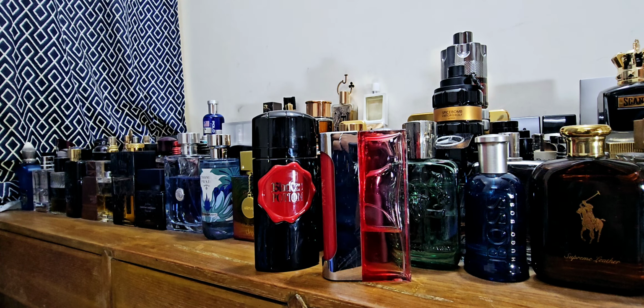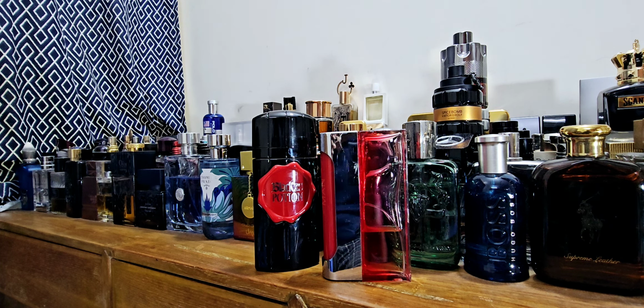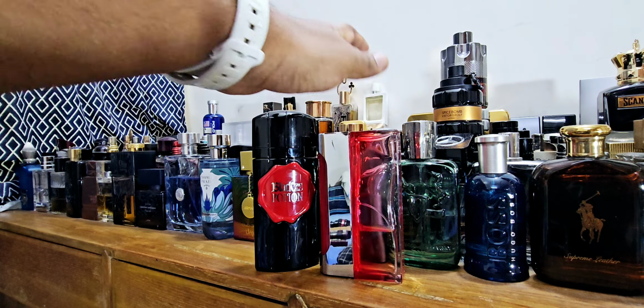I compared this with something like Angel, not Angel, Thierry Mugler's, what's that fragrance? Not Angel Share. There's a little bit of Angel Share in this as well, but mostly, hold on, what's the fragrance called? I do have that fragrance. The moment I paused, I remembered it's called Angel Muse. If you like that, people also say Ultra Zest, but not much of Ultra Zest in there. It's more red, a little bit of mandarin, very sweet, a beautiful fragrance for colder months. So you can check it out.